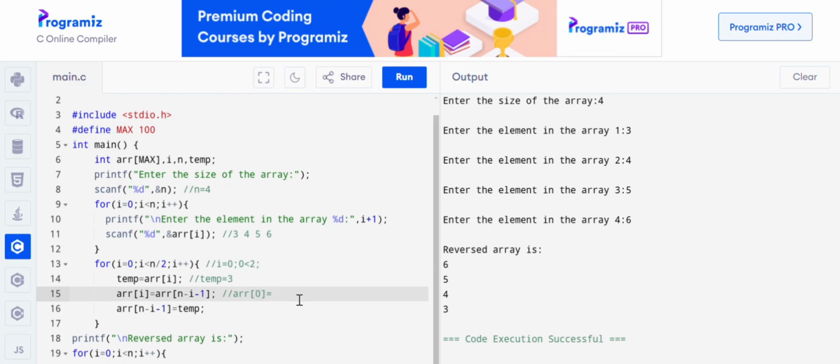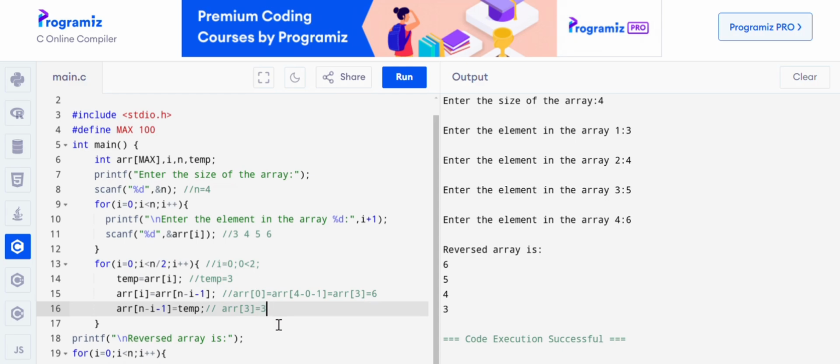So our n value is 4, 4 minus i, currently 0, minus 1. So 4 minus 1 is 3. So array[3] current value is 6. So we store the value 6 into the 0th position, and then at array position 3 we store the temp value, which is 3.